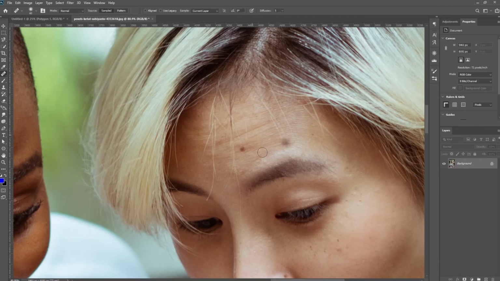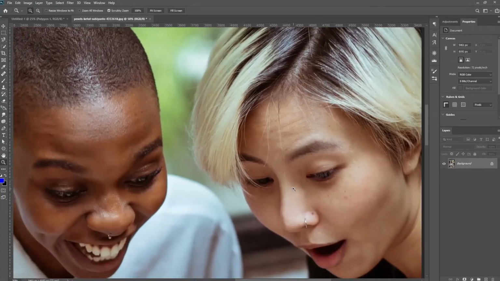Pick a point on this image by holding alt, just like you did in the clone stamp tool. Hold alt and click on this place, and then leave alt or option on the Mac, and then click over this part. Now you can observe it intelligently removed the spot and replaced it with the pixels we picked from here, and no one would ever know that anything was there in the first place. So this is very powerful, right? So you can use it in your work to get stuff done. It uses pixels from one part of the image to heal another part of the image, right?